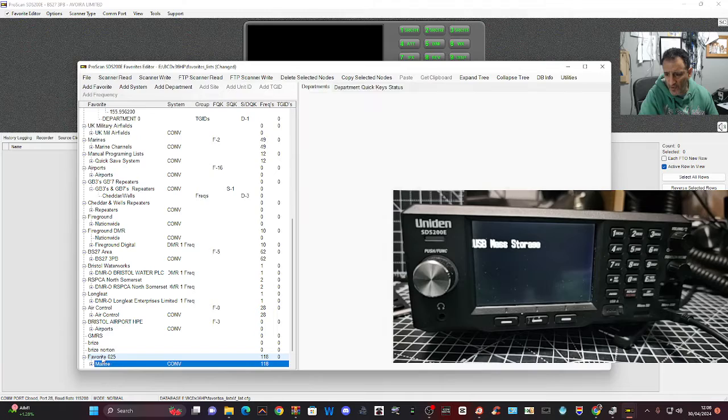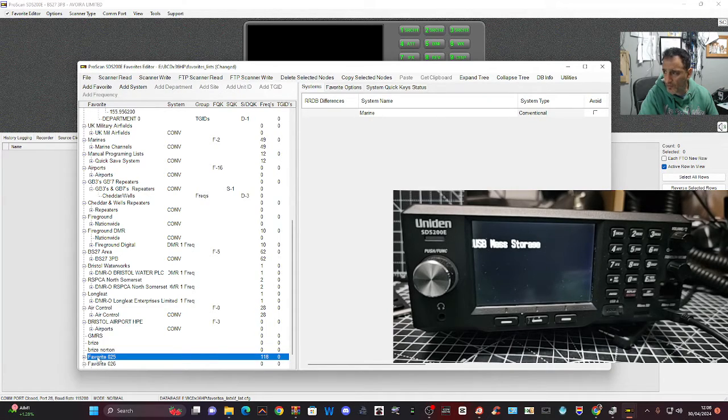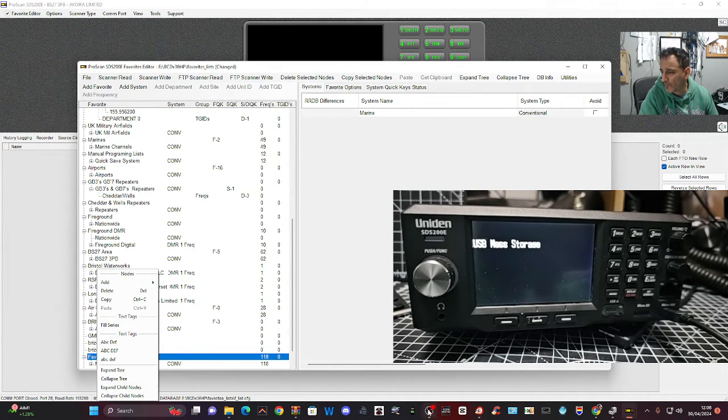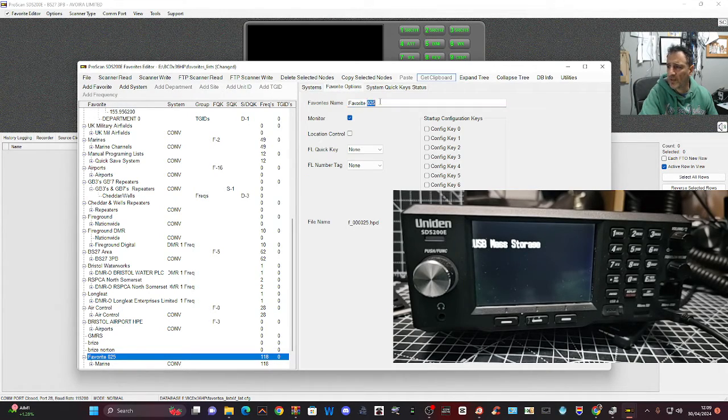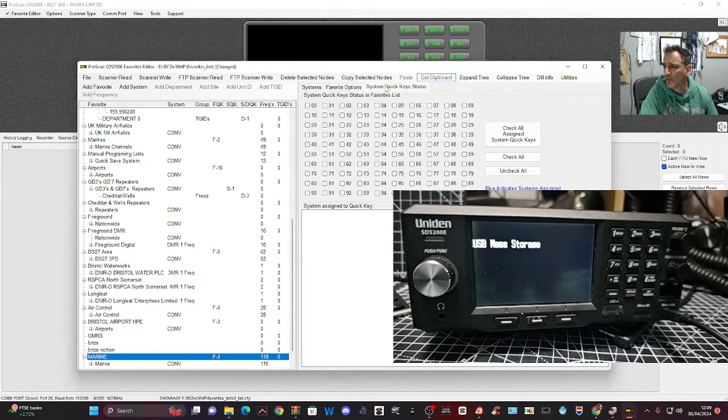Close, and then favorite 25, let's rename that. Just double click it, you should be able to rename it, it couldn't be that hard. On the top here you've got tabs, so we highlight favorite 25, go to Favorite there and just rename it. Delete back and let's call it marine again. And we can add quick keys if you want, if you're into that. I've not really learned much about quick keys, but you can add one, say 3, give it a favorites list tag number, startup configuration key, monitor. There's quick keys there, look.